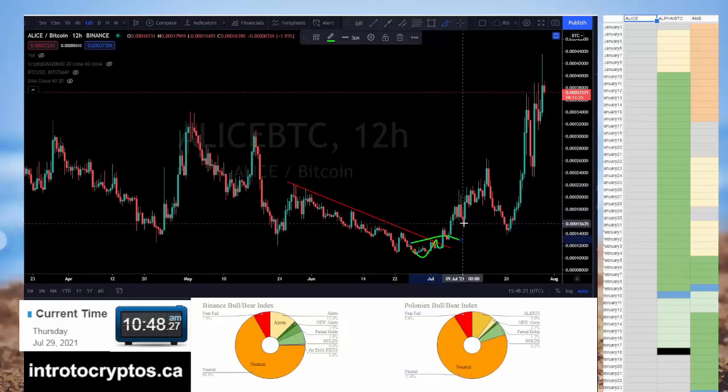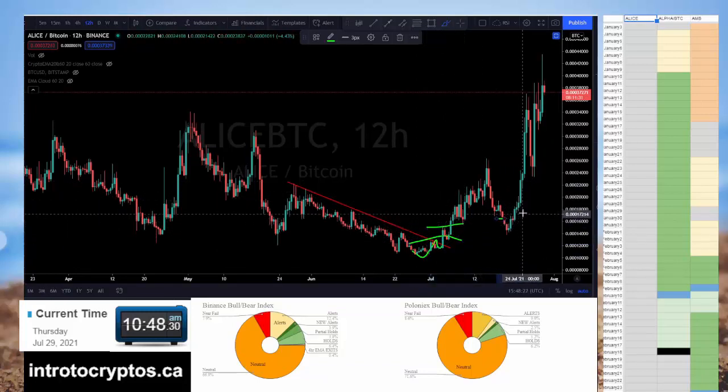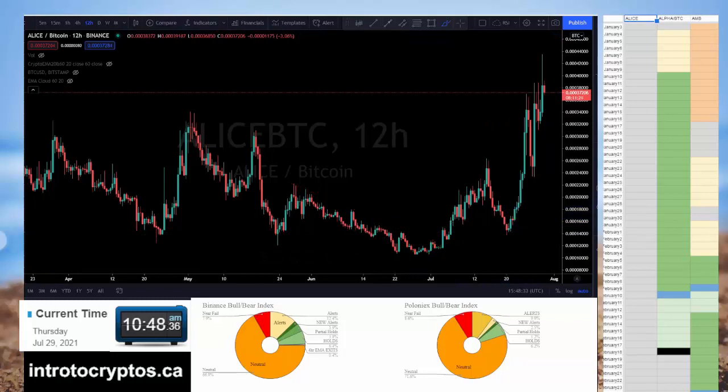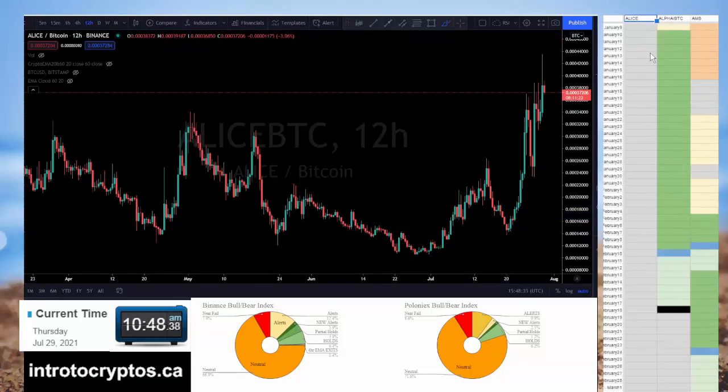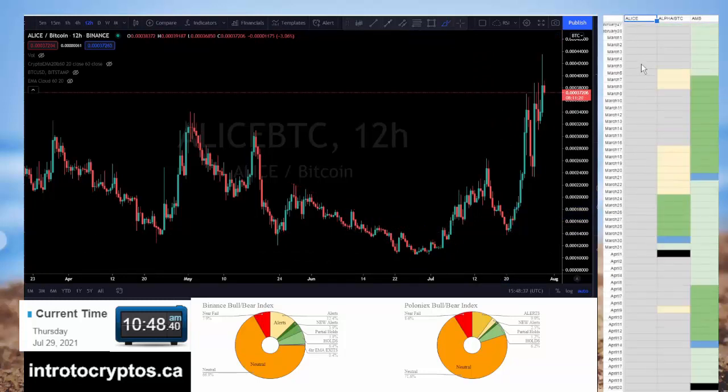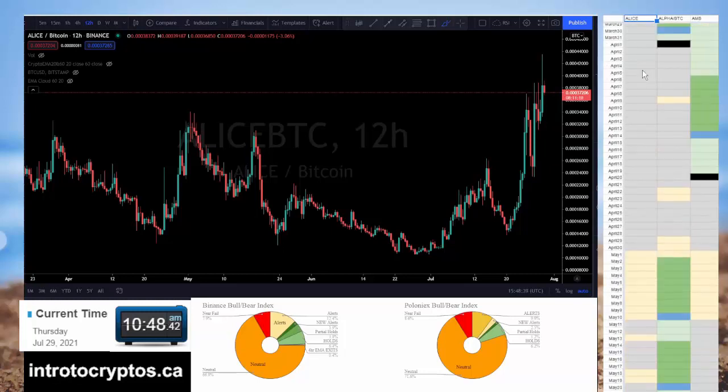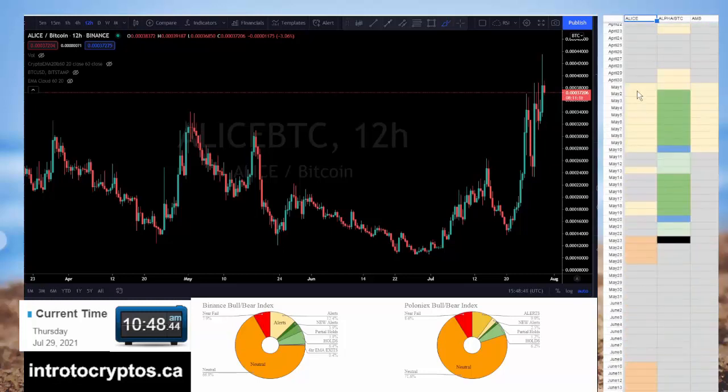It was a difficult market. If you had your stop loss above your entry, you would have got kicked out. You would have had to get into this market again, which is kind of a bummer, but that's the way trading is. So what I want to do now, over on the side, is pull this coin Alice down until we start to see the color coding here.